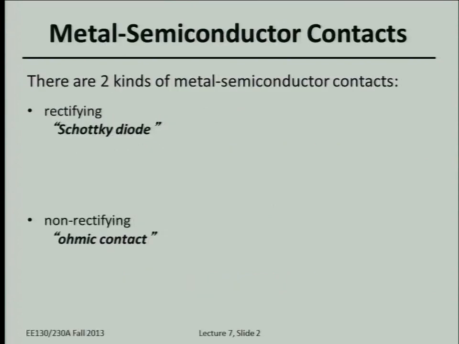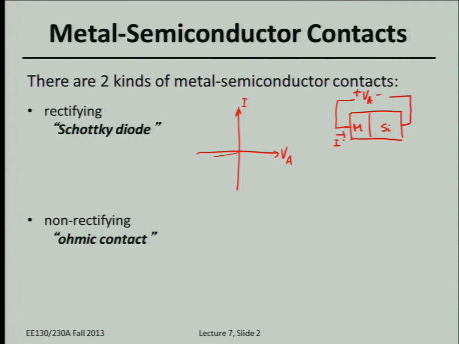There are two classes of semiconductor contacts. One class is rectifying. Rectifying just means that if you look at the current versus the voltage dropped between the metal and the semiconductor, it allows very little current to flow in one direction. Like if you apply a negative voltage, for example, this applied bias, now this is just a lateral cross-section. Let's say we have a metal here and a silicon here, and we're trying to apply a voltage across this two-terminal device. The resulting current that flows, well, if the applied bias is negative, then very little negative current flows.